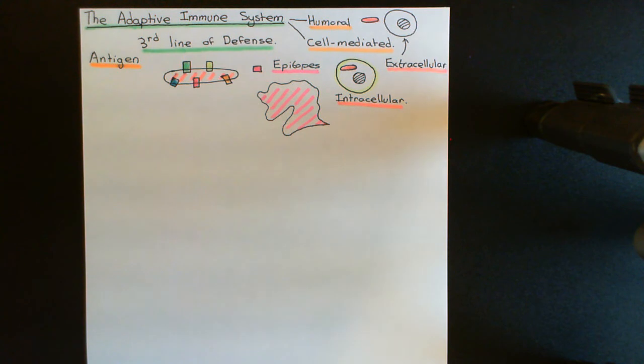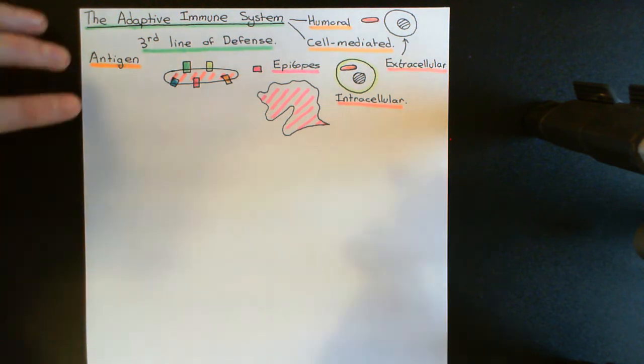Okay, so how are we actually going to activate the lymphocytes once we've got a pathogen present within our tissue? Well, it's going to be done with the help of special cells that are going to take fragments of the antigens to lymphocytes to ask lymphocytes whether they can actually attack this antigen that we've got here, and if they can, they're going to be activated. So this is the first process that we're going to discuss, the process of antigen presentation to activate lymphocytes.